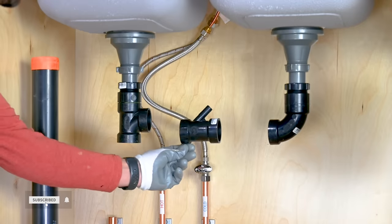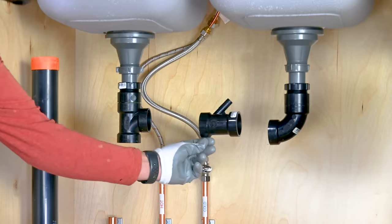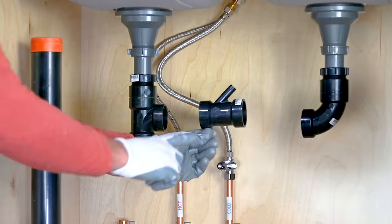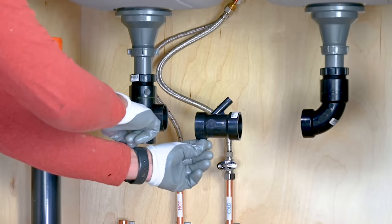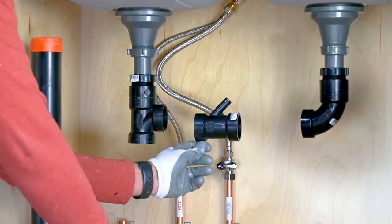Now it's time to install the dishwasher Y. It can be installed anywhere between both compartments. Just make sure that the flow of the dishwasher Y is towards the drain and facing upwards.